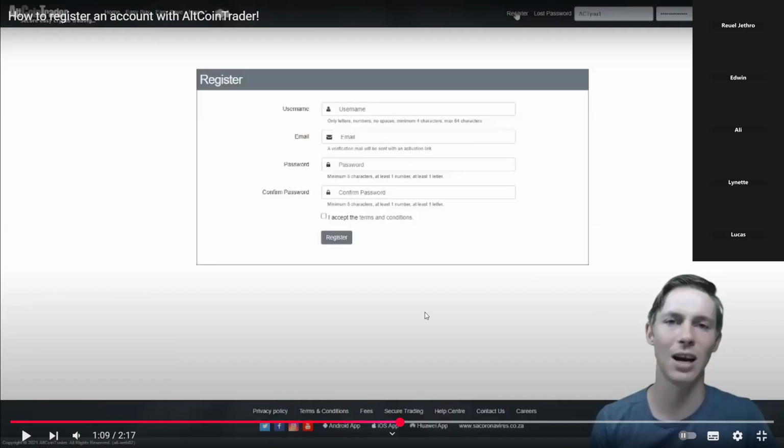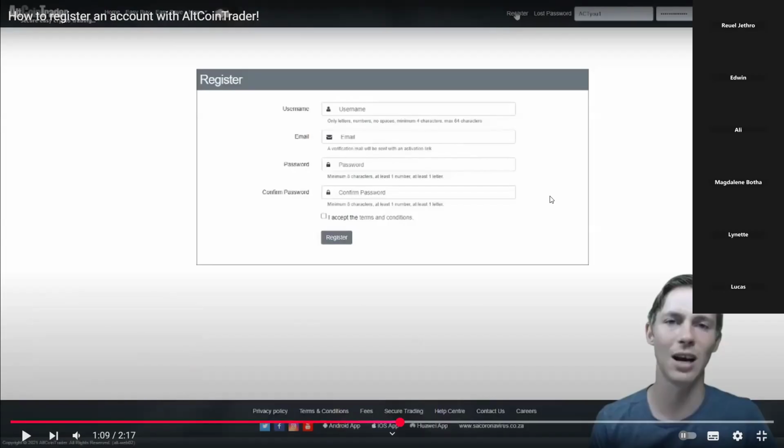All right, so basically what he's saying is to make your username unique, make your email unique, and then your password. You must have a password that you can also write down, but it must be a long password, and it must have capital letters, small letters, all of those.